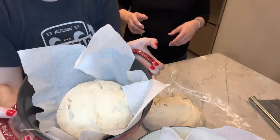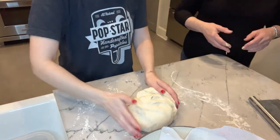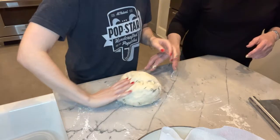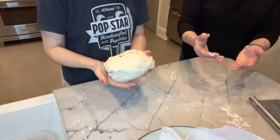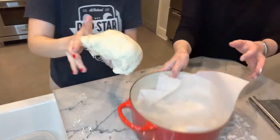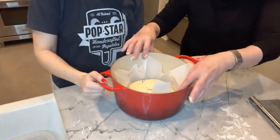I put the ball into my pan — it looks so pretty, I'm so excited about the rosemary bread! Okay Tori, we're going to let you do the last one. Just pick it up and play with it for a minute. Oh my gosh, it's so sticky! Set it back down and get a little more flour on it so it doesn't feel so sticky. Lift it up and stretch it to the bottom so the seams are underneath. Look at that — you almost have a perfect ball!